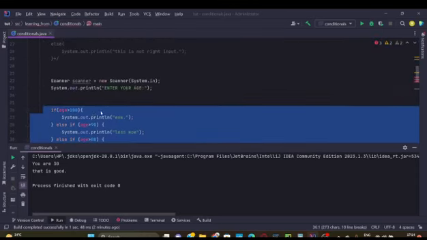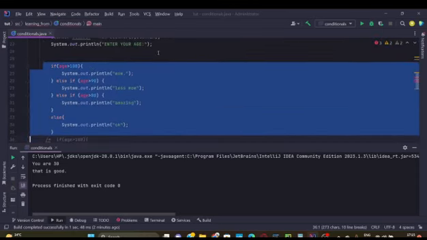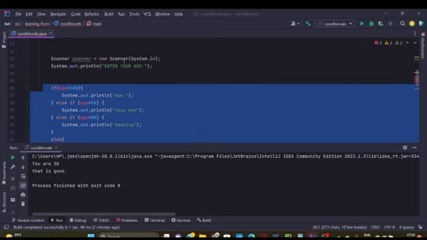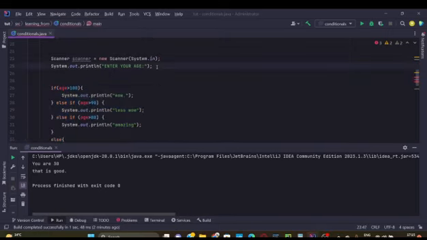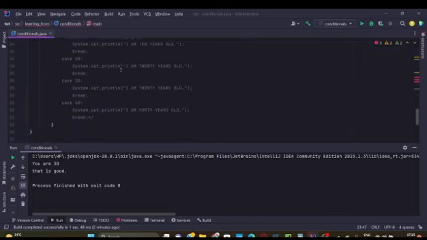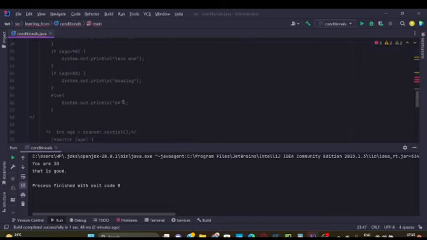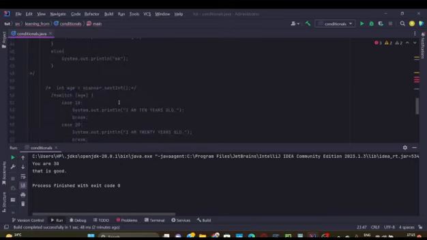And here we have age else if. Scan and enter your age. I think I just printed it here. Yeah, int age. We will remove it from here, Control plus X. Oh, okay.